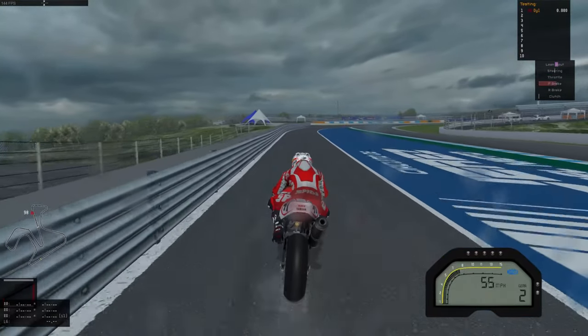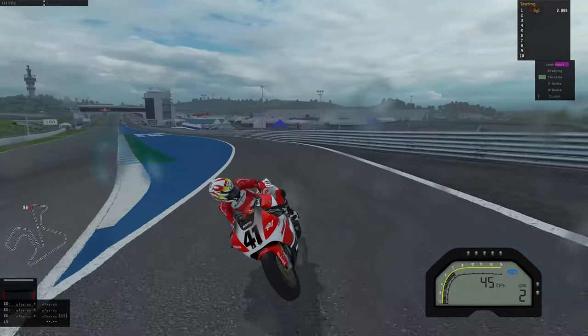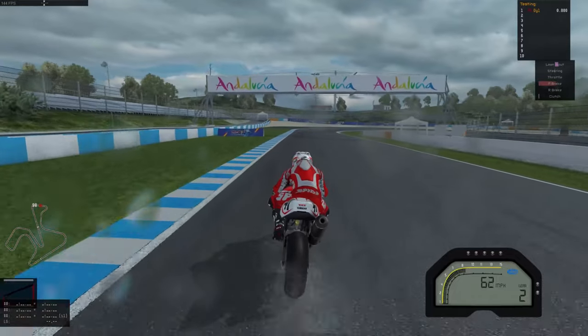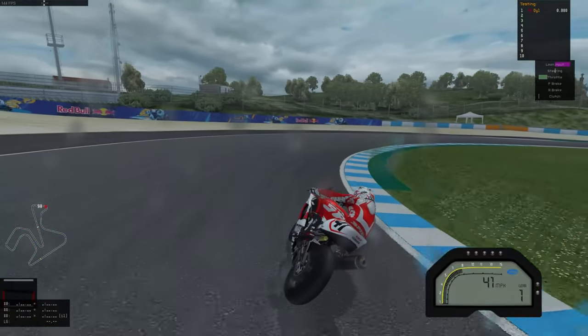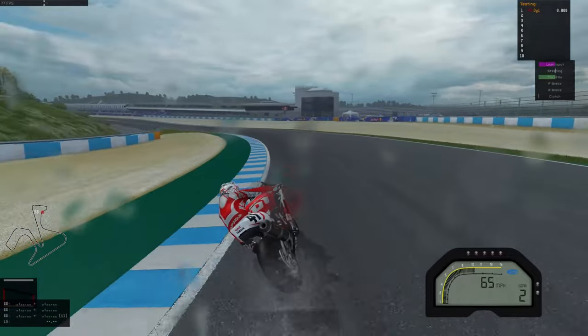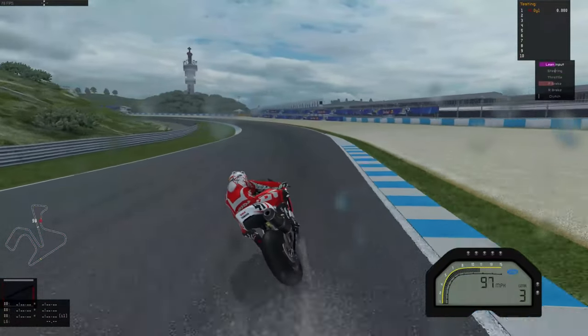It's definitely not as wet as the first time. I can brake, which is a positive — we should probably be able to do a lap in these conditions if I really take my time. Whoa, it's still snappy though. I've decided to go for these bikes as they're a bit older — not as power-bandy or peaky as modern bikes. A modern day bike would be nearly impossible to do this with.